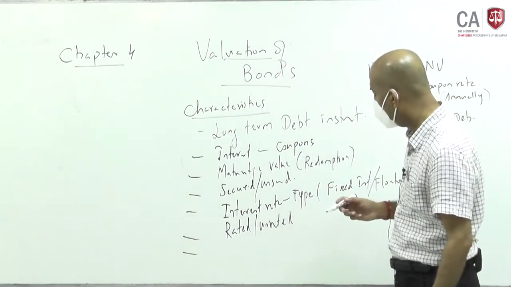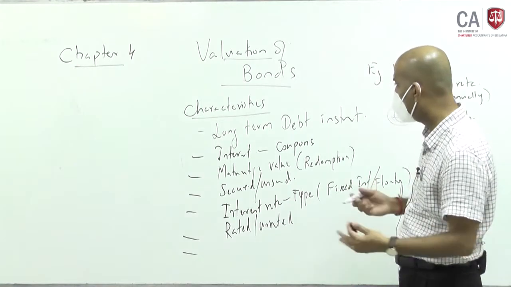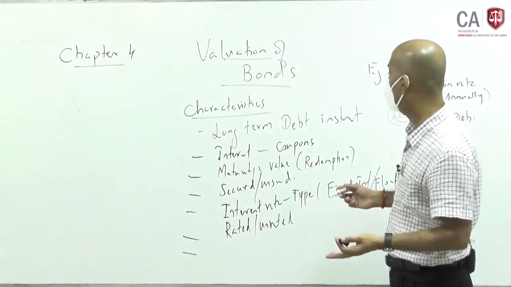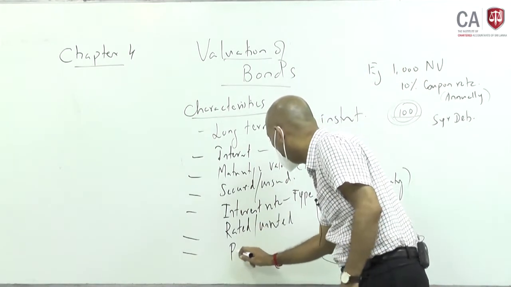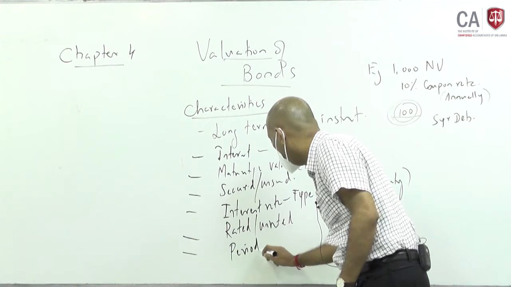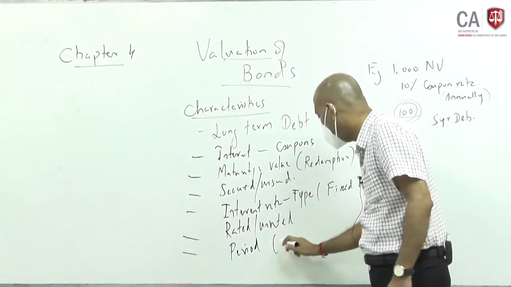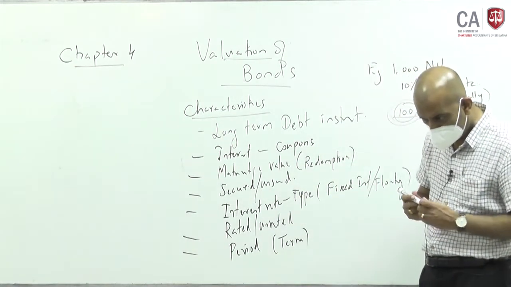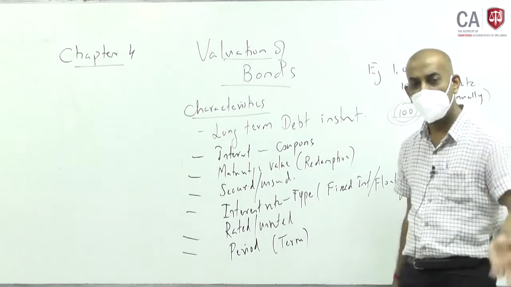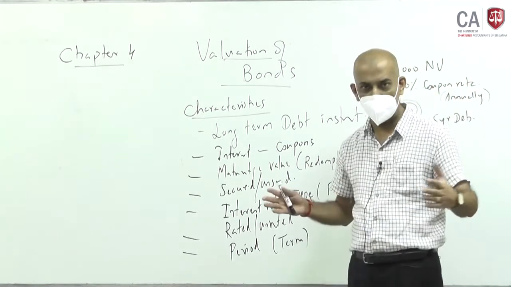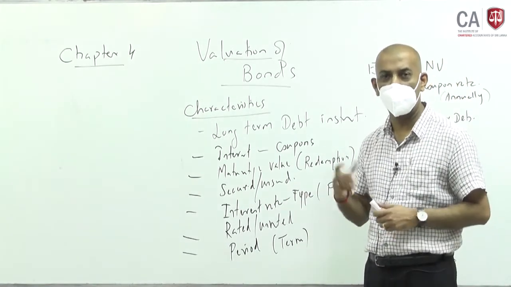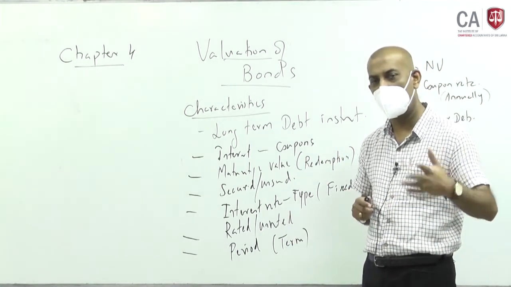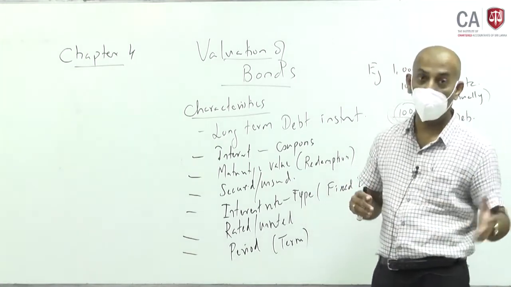So then when you look at the other characteristics, you have a term, or period, right? As I mentioned, you have a period or a term. It can be a 1 year debenture, 2 year debenture, 5 year debenture, or any time period. So it depends on the organization's requirement of money. The time period can change. Even government has 2 year bond, 3 year bond, 5 year, 10 year, right? It can be very long term also.